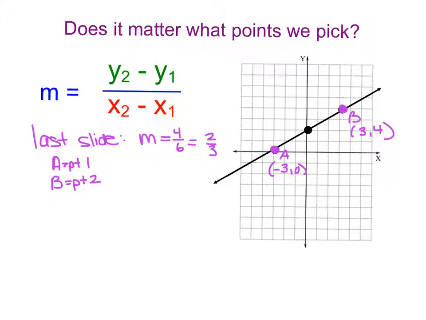So on the last slide, we used point A and point B, and we used those 2 points to calculate our slope. But the most common question I get from students is, does it matter what points we pick? Since we're unsure, we're going to pick a different combination of points and see if we do in fact get the same slope. So I'm going to label point C here in the middle, and this is the point where x is 0, y is 2. On this slide, we're going to use a different combination of points to find the slope and see if we get the same value.